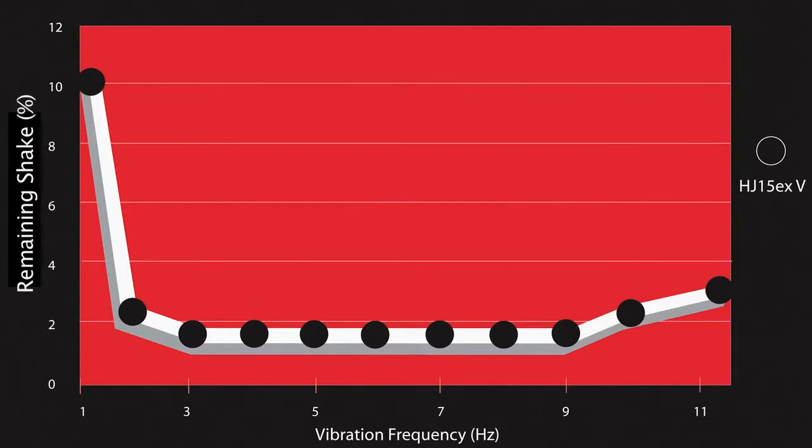And on the vertical axis, we're assuming a disturbance jolting the lens and camera is moving the image by some amount, and we normalize that to 100%. And then what this curve is telling you is that that disturbance will be reduced to what you can see on the curve here at the different frequencies, about 1%. In other words, it's about 100-to-1 correction of an inadvertent image displacement. Almost in real time, corrected 100-to-1.